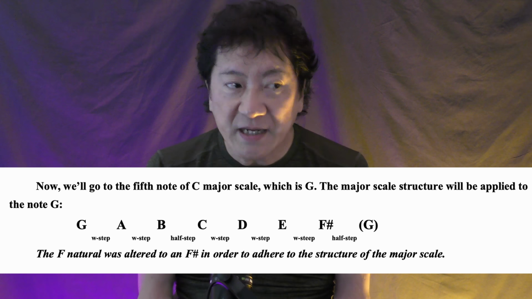Now we go up 4, which, as I already said, is going to be D flat. Okay, so from D flat, applying the major scale structure to it, you get D flat, E flat, F, G flat, A flat, B flat, C, and D flat back to root. You can predict what's going to happen next, right? The next key is going to be G flat. Apply the major scale structure to G flat. We end up with G flat, A flat, B flat, C flat, D flat, E flat, F, and G flat.